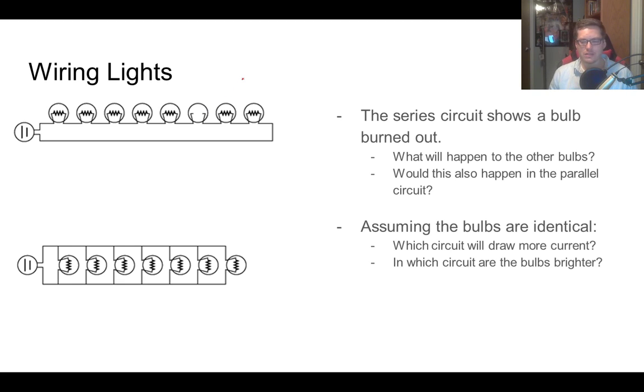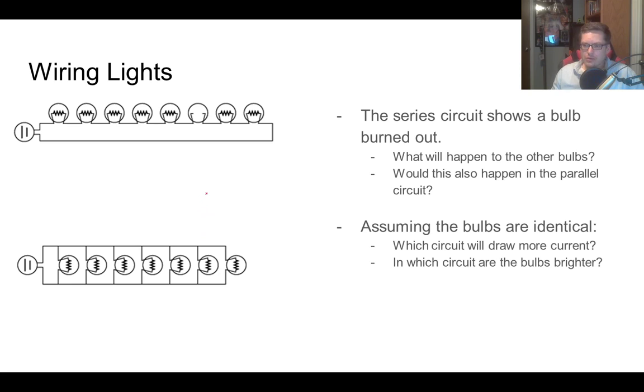You cannot have light. If you've seen the movie Christmas Vacation with Chevy Chase, he spends a good chunk of the movie in the garage trying to figure out which of the bulbs in his Christmas lights has gone out, because his Christmas lights were in series. Now, if you wire your bulbs in parallel instead of in series, it doesn't matter if one of these goes out. You'll still have current going through the rest of them. Your electricity will still travel through them just fine.